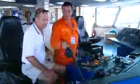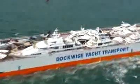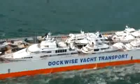With the permission of the captain or officer on duty, you may be allowed to visit the navigation bridge of the carrier. However, at all times during departure or arrival, or when the pilot is on board, the navigation bridge is off limits to riders. Now that you're aware of all the safety concerns and all the things you can't do, let's discuss the areas where riders are permitted.